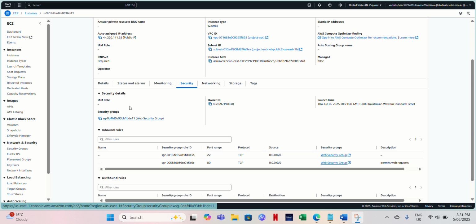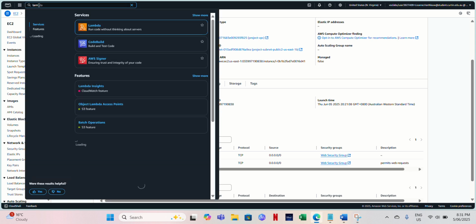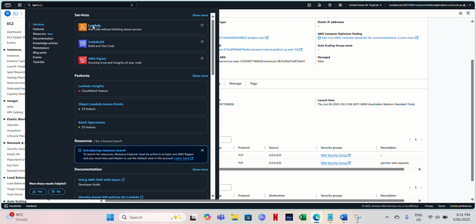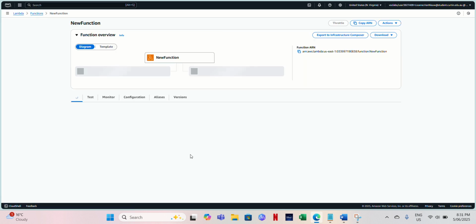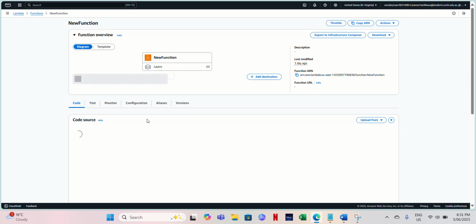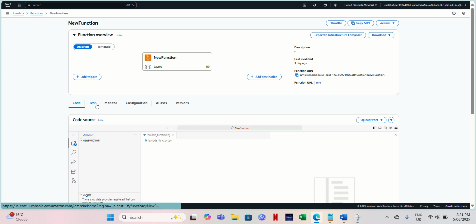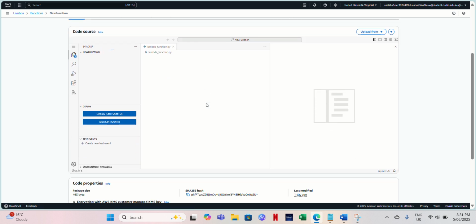And then we're creating a feature within that instance, and it's within the Lambda service, and the feature is called new function. What the function does is it uses Python code to run a specific thing, and in this case it's testing whether an email is a valid email.